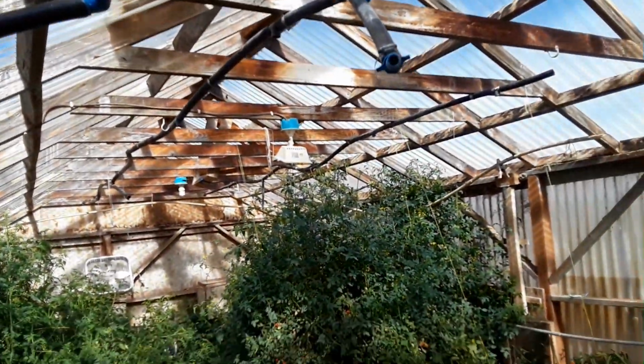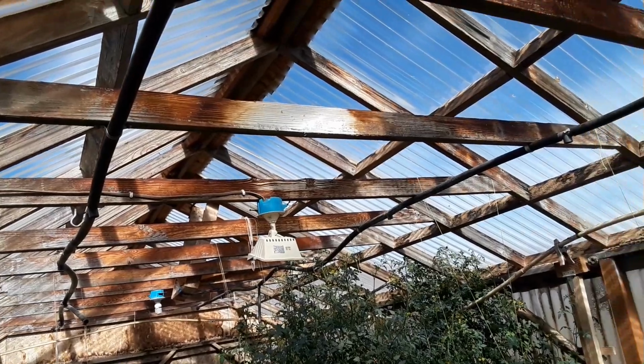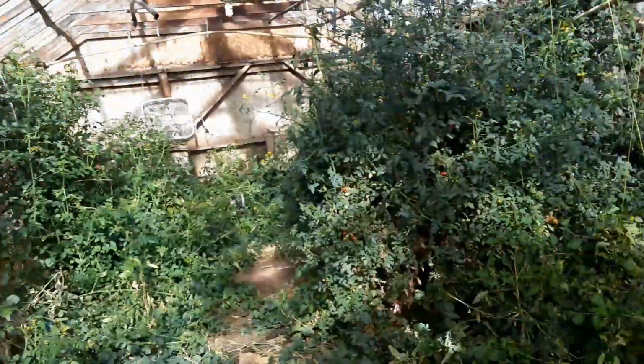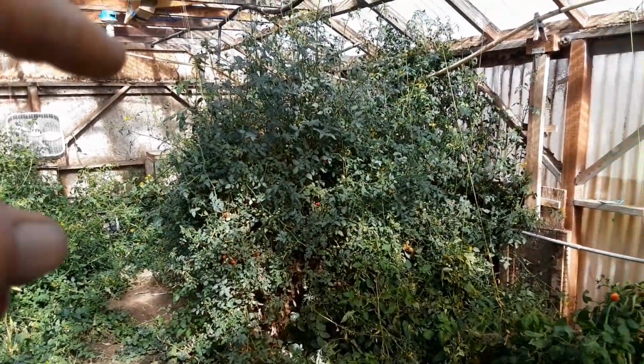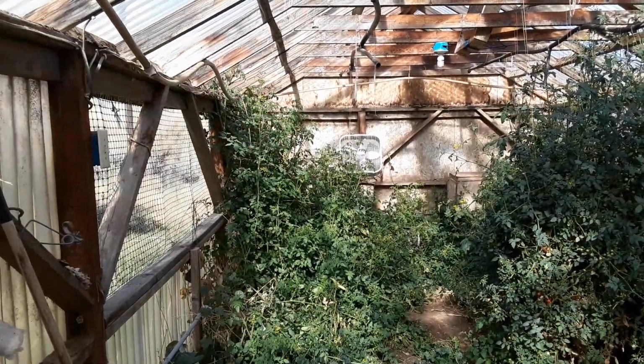And you can see up on the rafters there, it's kind of hard to tell, but the chickens used to roost up here all the time, so you can see the paint's all torn off of it. But anyway, what I've got in here now is tomato plants. And you can see a whole bunch of them here and a whole bunch of them over there.